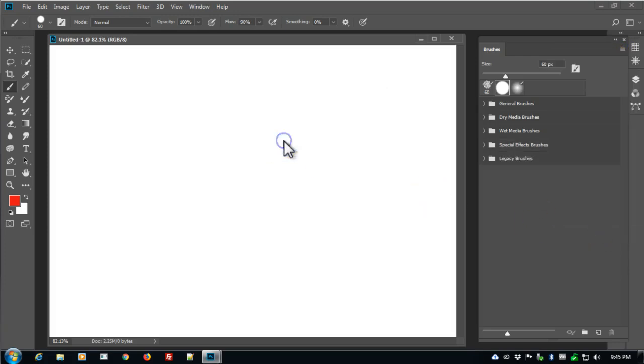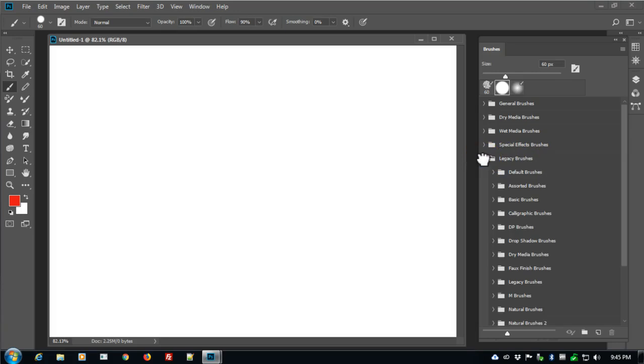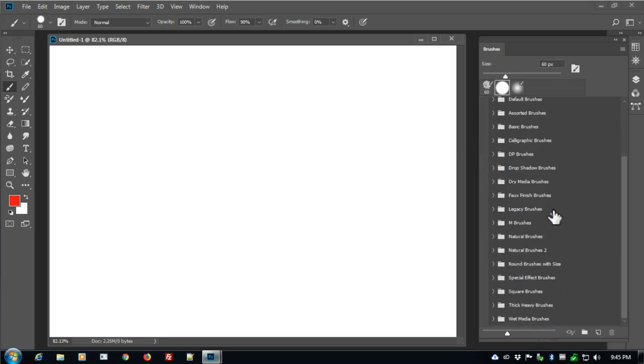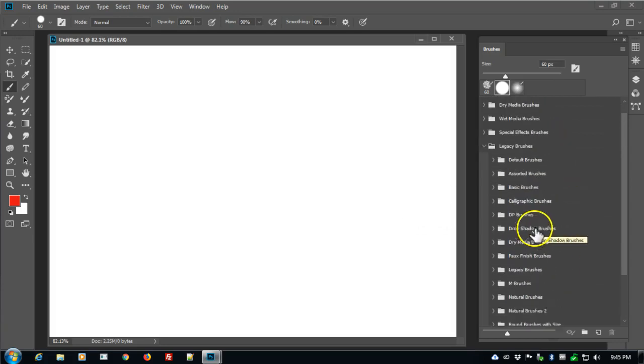I'll click OK, and it tells me that it's going to restore them, and then Legacy Brushes appears as the bottom folder. If I click on the caret, I get all of the old brushes that were available before, except I still can't see them like I used to, but we'll just have to get used to that, I guess, a little bit.